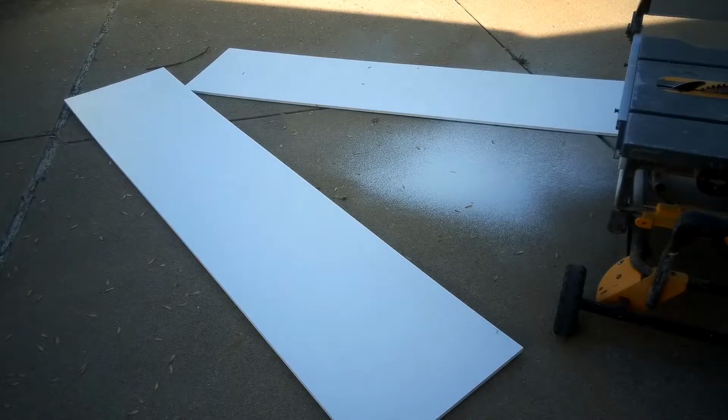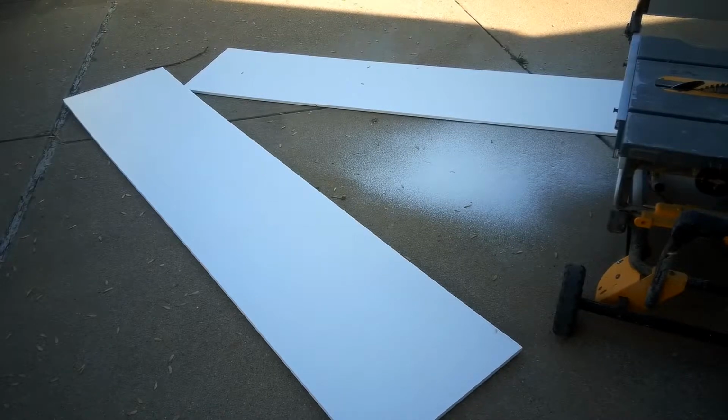Alright, so here's our PVC boards, 20.5 inches wide, and getting ready to make the angle cuts on them. So there'll be 2 pieces underneath the bay window.